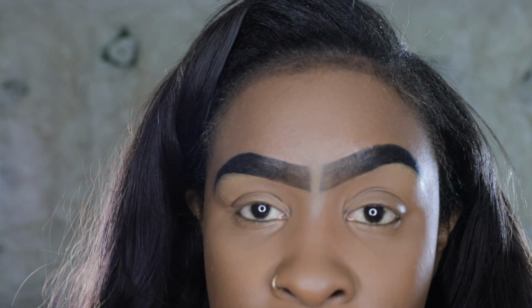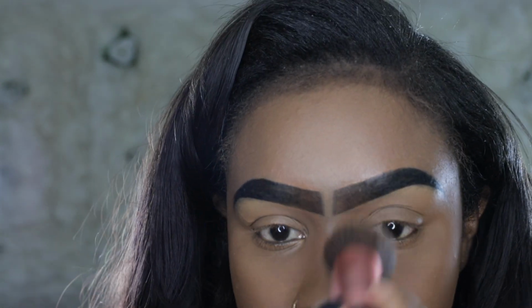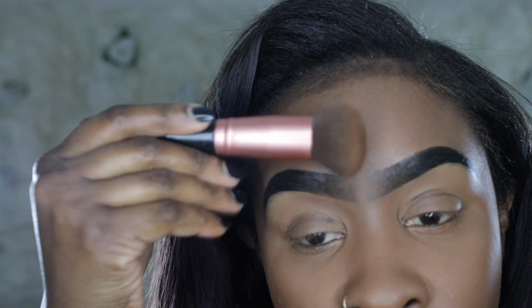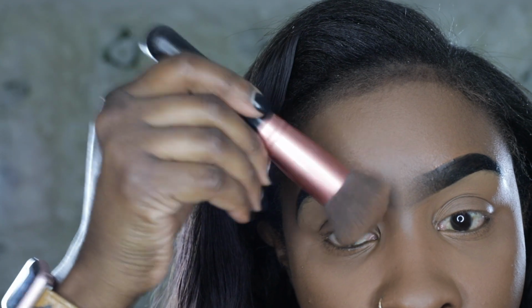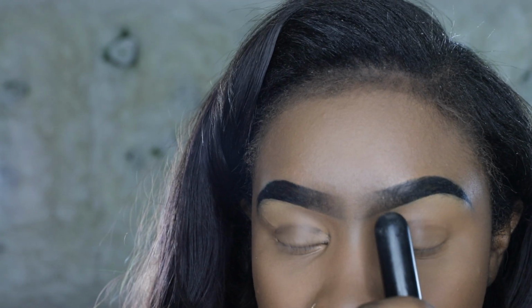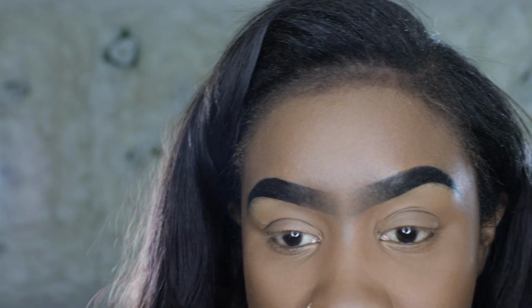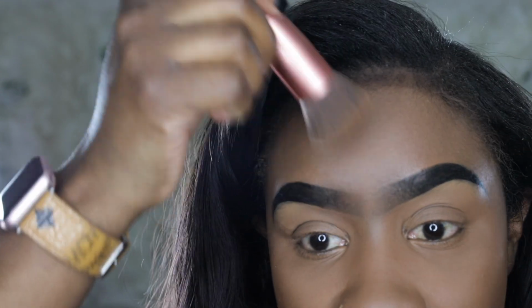Okay, separated. Now I go in with my fluffy powder brush, and that's what's going to blend out the middle part so it doesn't look like this. So go in and I just lightly with the side of the brush brush out the inner, what part of the brow is this? The front of the brow. And I just go as far back as I want to. Again, just like where your brow naturally begins. For me, it's like all the way back here, so that's where I'll stop, right? So there's still product coming here, which is going to also make the nose look a little bit slimmer, but you know, still showing off that black nose.